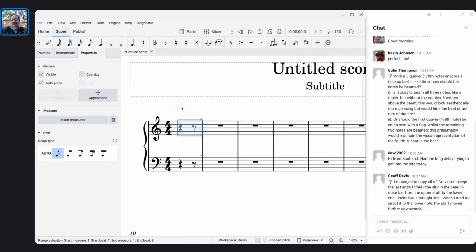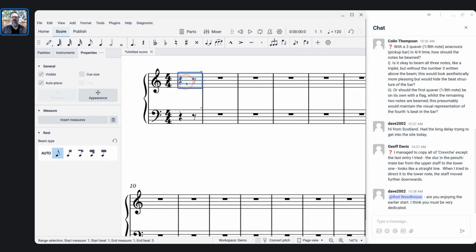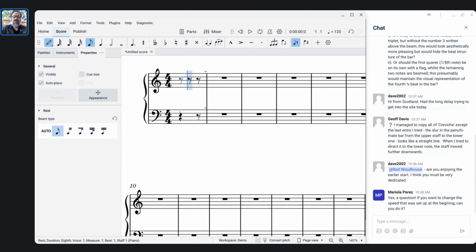MuseScore basically has this wrong. Notice the default rests are showing a quarter rest followed by an eighth rest. That's because MuseScore doesn't know. It could be smart enough to say, hey, it's the first measure of the score, I should treat it like a pickup. But basically, if you have an incomplete measure, then MuseScore doesn't know offhand whether that's meant to be the first few beats of a measure or the last few beats of a measure. A pickup is basically the last few beats. So this is incorrect rests. If you want rests, it should be the eighth rest followed by the quarter rest. That is the correct rest. So you should always need to correct these rests.